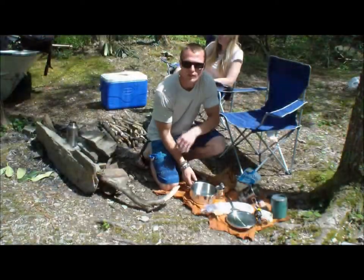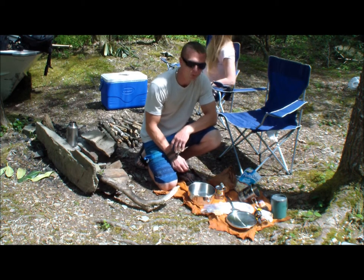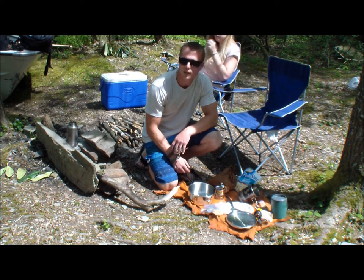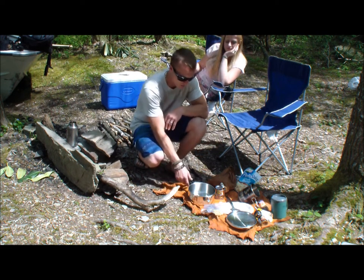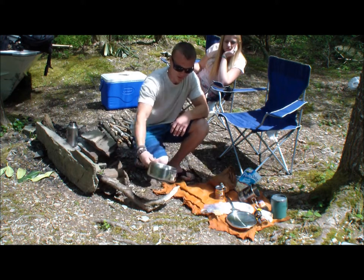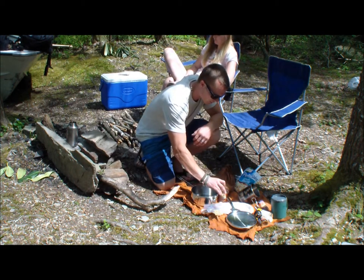Okay, we're here with another camping for two, and this time we're out on the boat, and just gonna kind of describe what we would do if we took the boat out and wanted to cook a little meal on the shoreline here, because we usually go out and we go fishing, and sometimes we come out to just enjoy the day and maybe catch some fish and cook them up. Do that, cook them up, get yourself a nice stainless steel pot like this, or you can have your iron skillets if you bring those out.